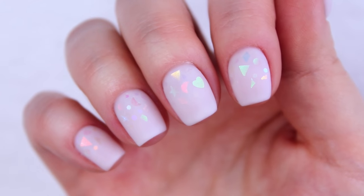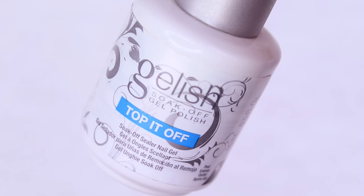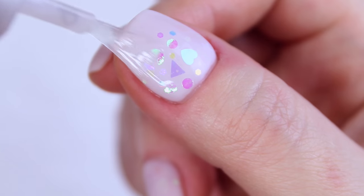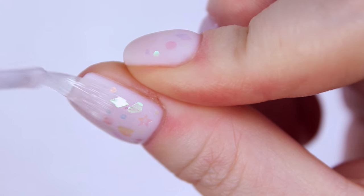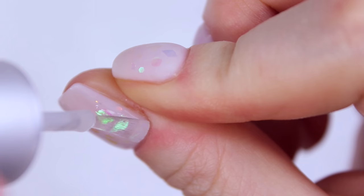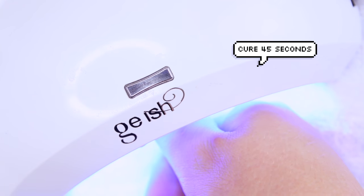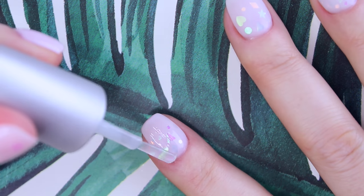This manicure actually looks pretty cute when it's matte, so you could just call it a day and leave it as is, or you could go for a shiny look and finish off with top coat as I am. As always, I'm using my Gelish top coat, applying a thin layer and curing in my LED lamp for 45 seconds. I just love watching the iridescence of the glitter come to life as soon as the top coat hits it. It's just so satisfying.